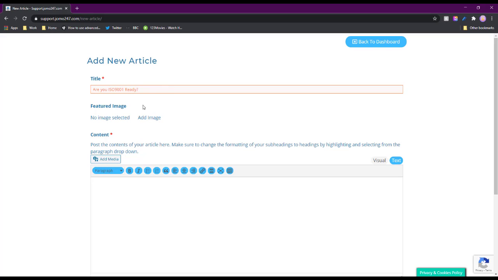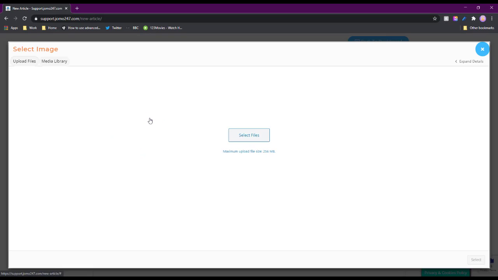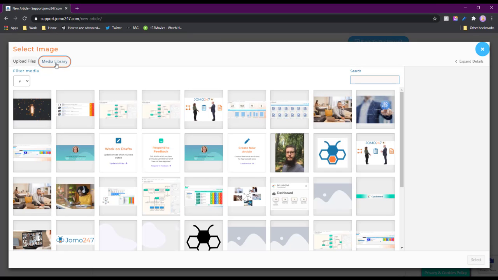Next, you can see it says featured image, but no image is selected. Your featured image will appear at the top of your article and next to it whenever your article is linked to. So try to use images that are relevant but are also eye-catching if you want your work to stand out. You can either drag and drop to add an image here from a folder on your computer, you can click Select Files, or you can click Media Library to see images you have uploaded before. Select the image you want to add.